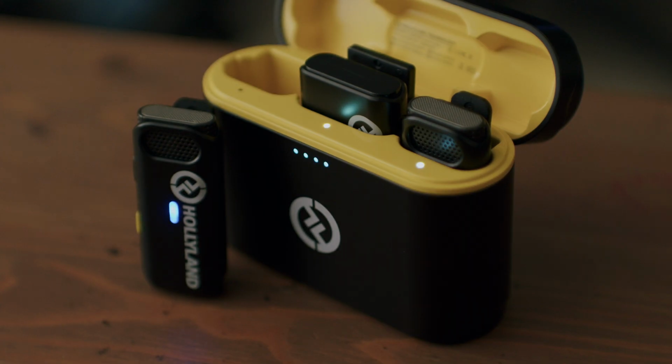If you're capturing audio, you want to make sure that your microphones are all charged and you've got all the pieces you need. It might even help to get everything all rigged together so you know that when you get to the location, everything's ready to go. You just pull it out and start filming. There is nothing worse than getting to a location and realizing a piece of gear isn't ready for the day. Trust me, that has happened to me.